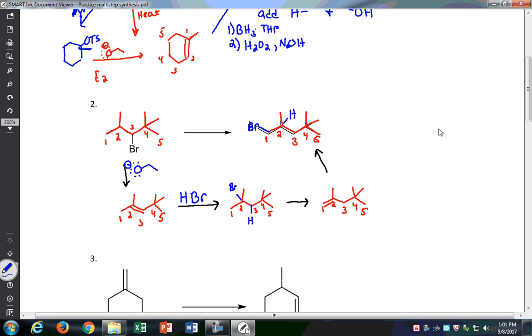Now to get our functionality between carbons 1 and 2. Now we do have 2 beta hydrogens. We have this one and we have 3 on this position. We also have 3 in this position. But again, if we deprotonate here or here, that's going to lead to the same compound. We have 3 rotations around this single bond. So we have a difference between this tri-substituted double bond, or the double bond we're trying to get is only di-substituted. So that's going to be our least substituted double bond. We have to go through our E2 reaction for that. But here we need a big, strong base.